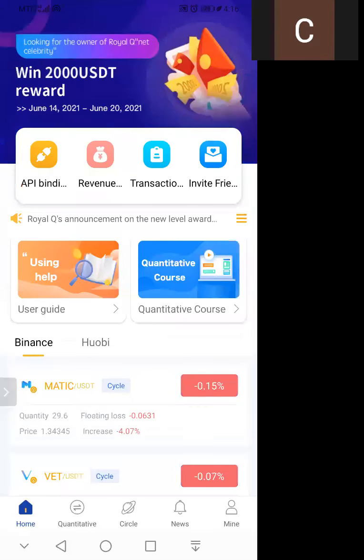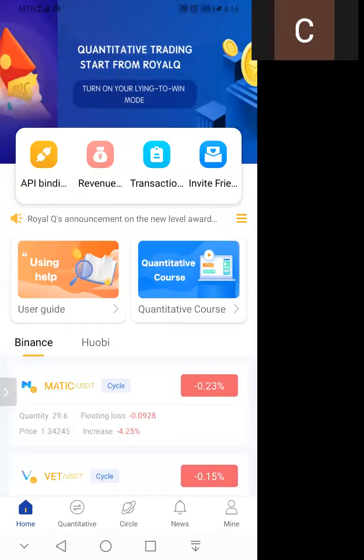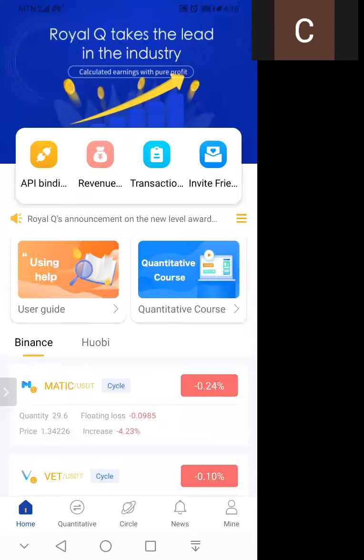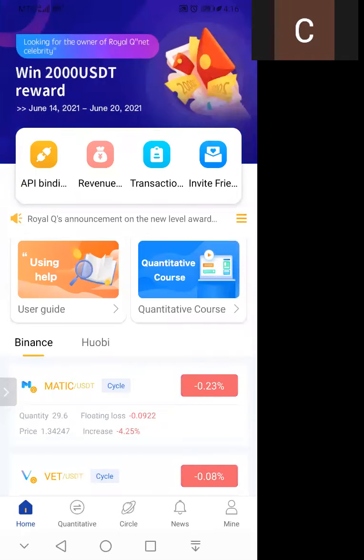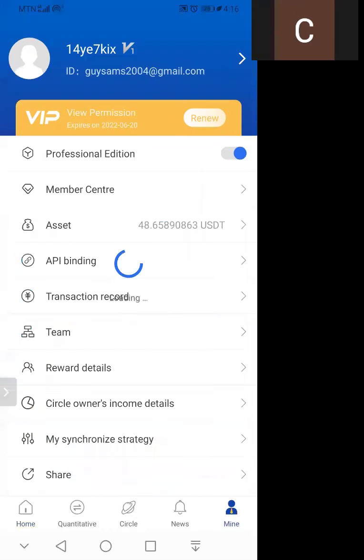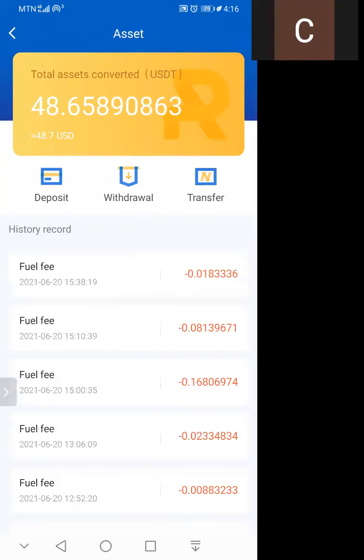I have a couple of questions. Some people have asked me, how can we be sure? What about your USDT? Yes, your USDT is safe because your USDT is not on this robot. Your USDT is still on your Binance. The only funds that you have on this robot right now is just a few dollars. When you click on assets, this is the only money the robot has access to. And you must always ensure that there's some money here, like maybe $10 or $20.